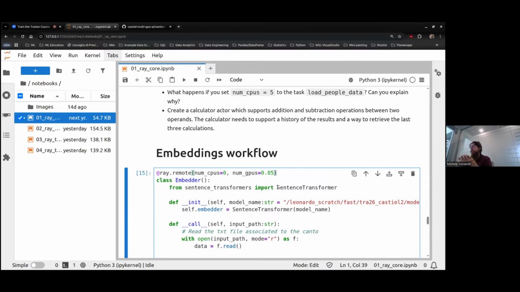So to my knowledge, no. I think you have to hard set it in the Ray actor. But I think you can circumvent it in some clever way.